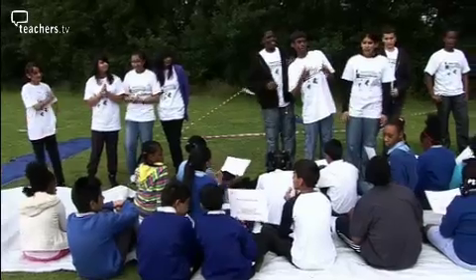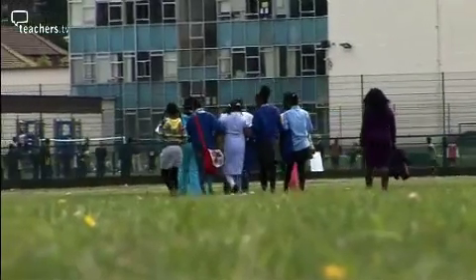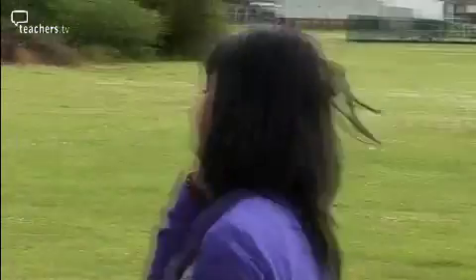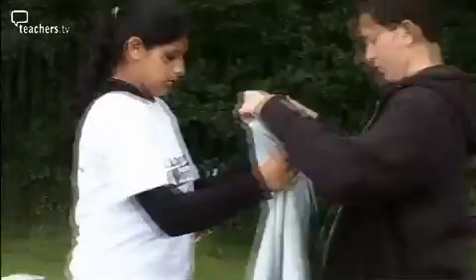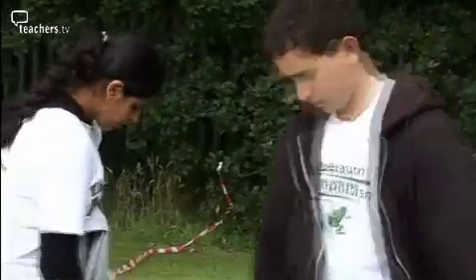Thank you. Thank you to all you guys. You've been all well behaved. The Red Cross and the way the Red Cross put across the message of Operation Amphibion to all of us worked very well. I was really pleased — I felt it went really, really well. I felt that we couldn't have done any more with the children. We had to be more serious because their parents are sending them to school to get a good education, so we have to live up to their expectations. It made us think of how we must have been like that in primary school — we were in the teacher's shoes. We realised how rude we were. So basically, we were getting a taste of our own medicine.